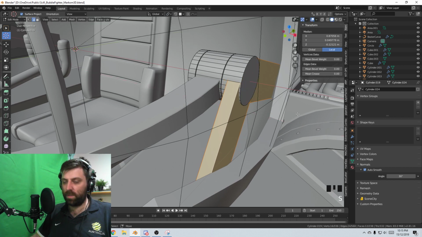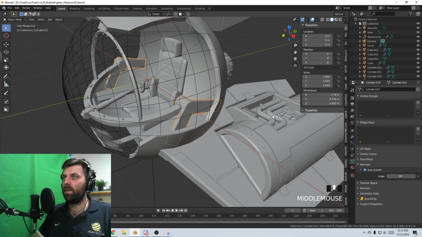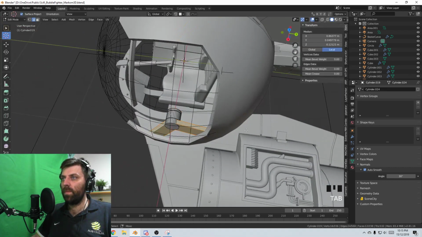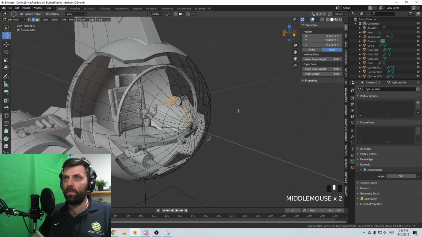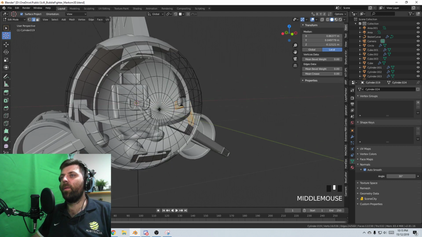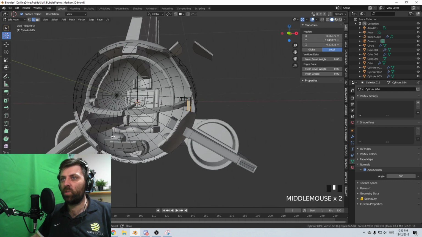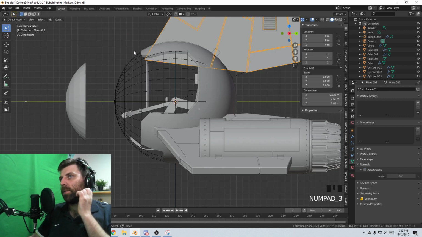Scale X. G, X. Scale X. Yeah, nice. Look at that. And then that gives it so it can rotate all the way around. I don't have to worry about all that drama of it coming behind the ship. Okay, let's just fix up this section now.